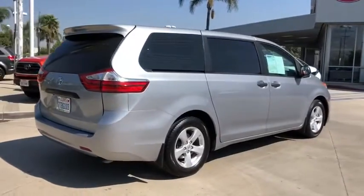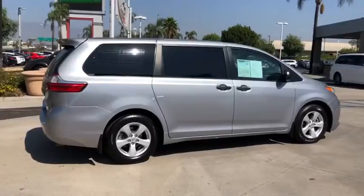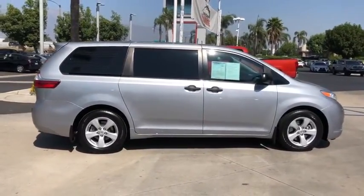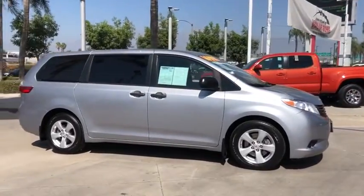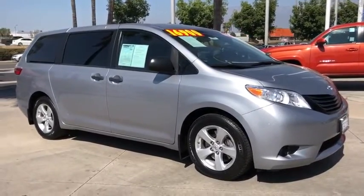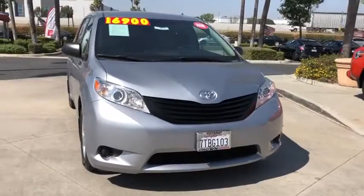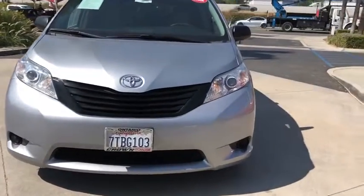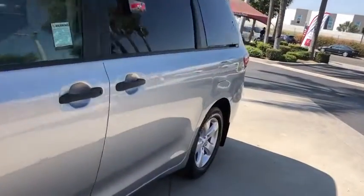This vehicle has less than 90,000 miles. Here are some of this vehicle's great options: traction control, dual airbags, power steering, AM/FM stereo with CD player, four-wheel disc brakes, CD player, electronic stability control, rear window defroster, power windows, tachometer, brake assist, overhead console, remote keyless entry, panic alarm, rear window wiper, cloth seats, front reading lamps, front bucket seats, driver vanity mirror.